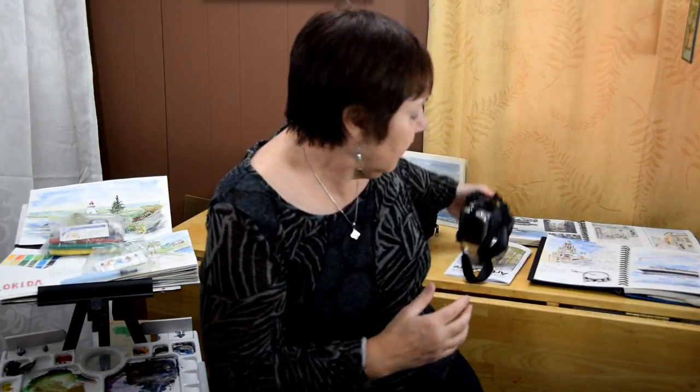Another thing to bring is a camera, because the weather can change so fast. You could have a thunderstorm or rainstorm coming quickly, or conditions can suddenly change. So take a few pictures as you sketch and paint. If you don't have time to complete the painting while you're there, you can at least finish it in the studio, and that might become a large painting as a future reference.